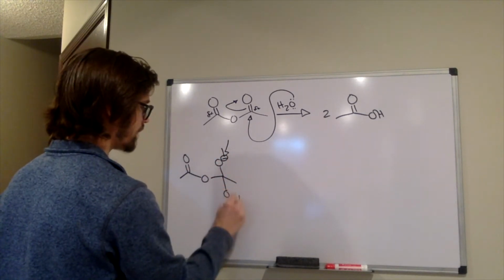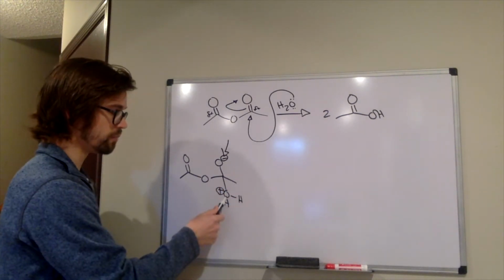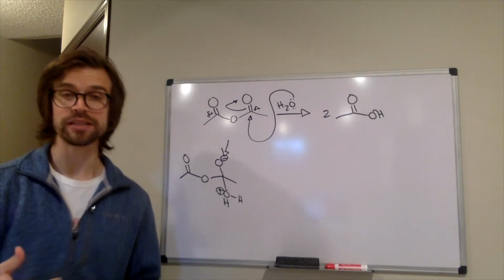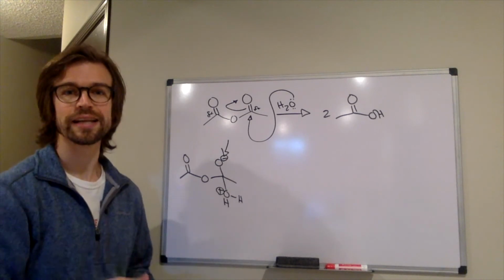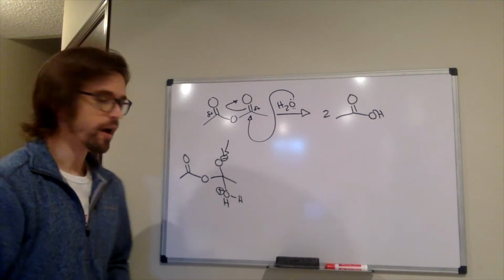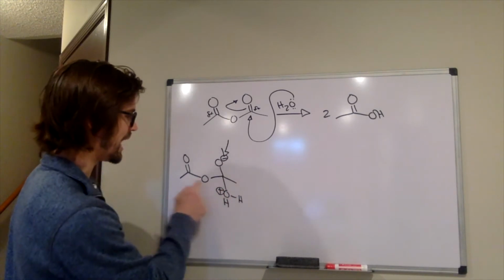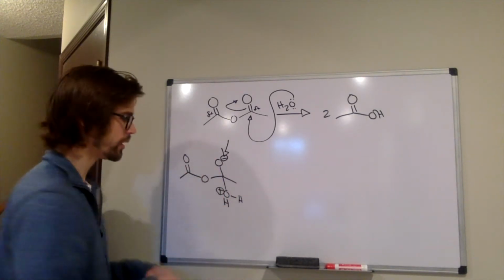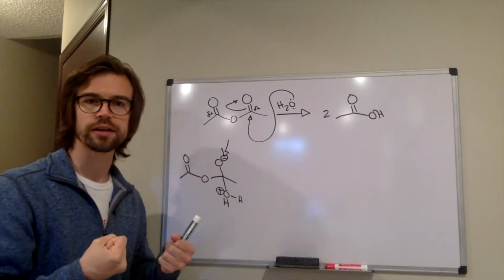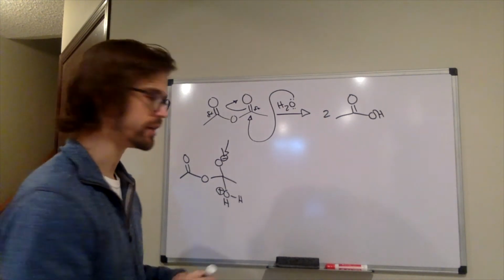And at this point, we actually have a really acidic species, this oxygen down here. Essentially, it's like a hydronium ion, but it's even more acidic than a hydronium ion. Why is that? Well, hydronium ion is H3O+. This is similar to that, but we essentially have H3O+ attached to a big electron withdrawing group. So this oxygen is positively charged, but all of these oxygens are also pulling electron density away from it, making it even more positive, more acidic, more reactive.